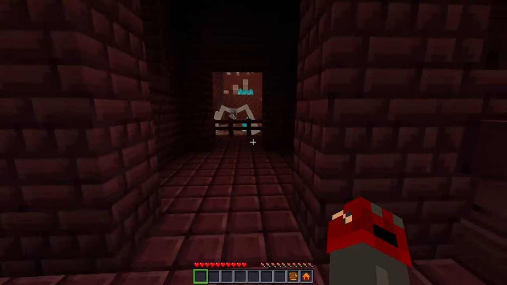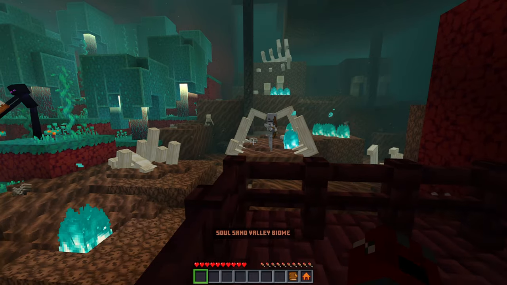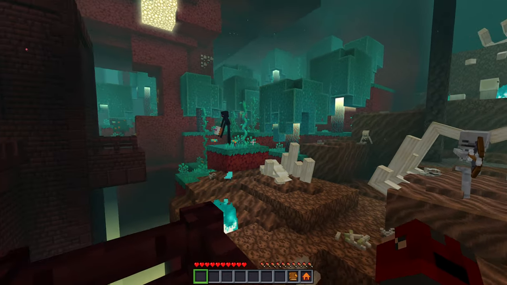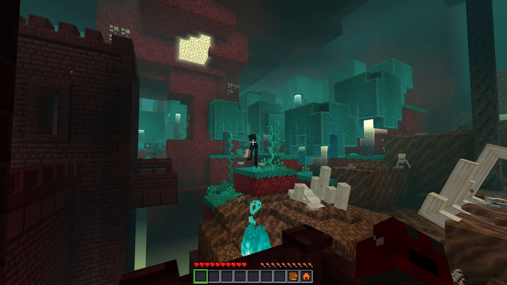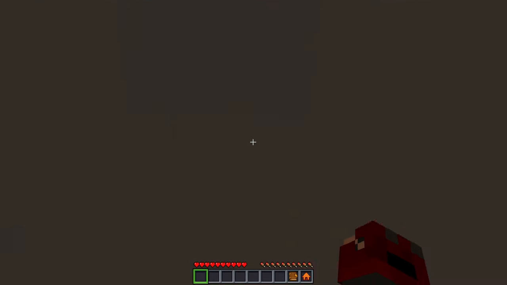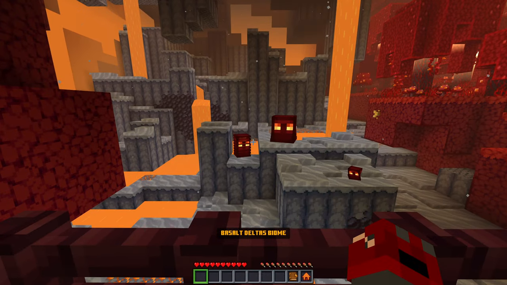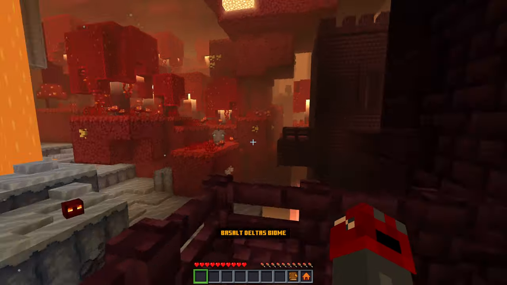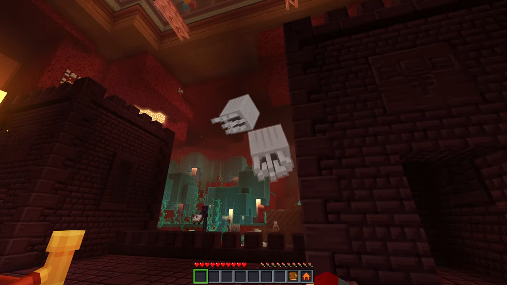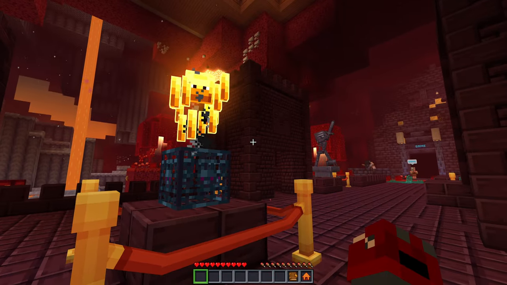Looks like we got a blaze there. I don't think he'll shoot me, but a little bit scary. Soul Sand Valley biome. We got some skeletons. Now the skeletons actually spawn in the Nether now. They didn't before. Got a cake enderman over there. That's kind of cool. Got the soul fire or whatever. Got some magma cubes, basalt deltas biomes. Kind of like a quick view of all the biomes and stuff. We got some ghasts flying overhead as well, and then we got this buddy as well, looking pretty snazzy.